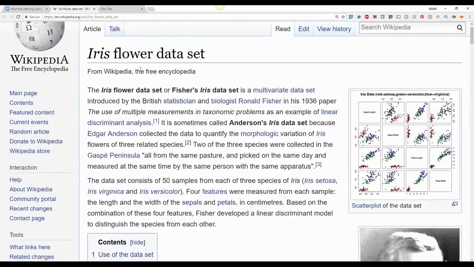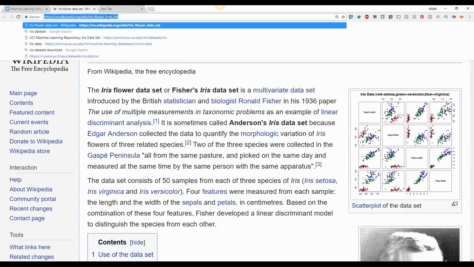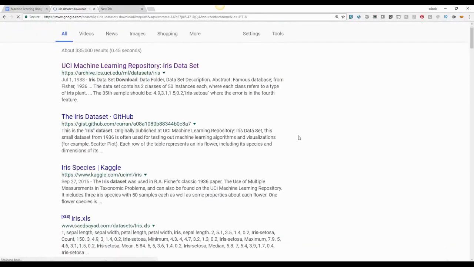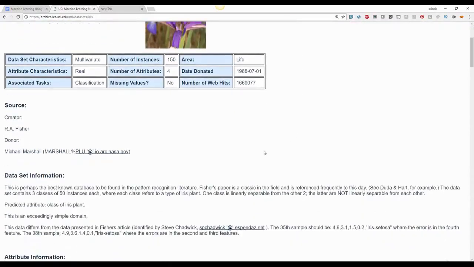Okay, all right. So now let's see how we can download this data, right? So let me just Google this iris data set download, and let's see if there is something publicly available. All right, let's take this, right?